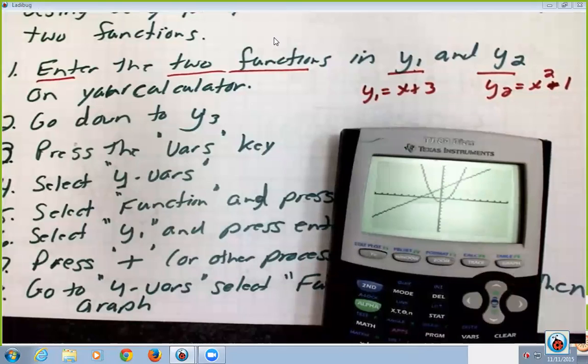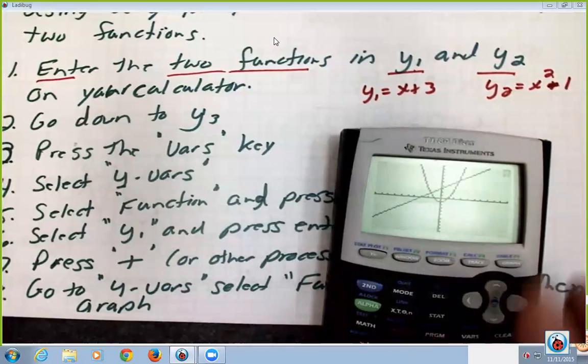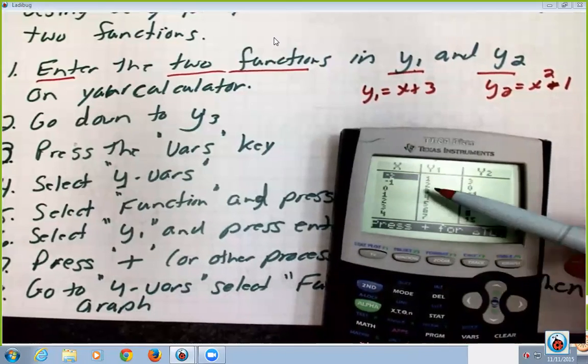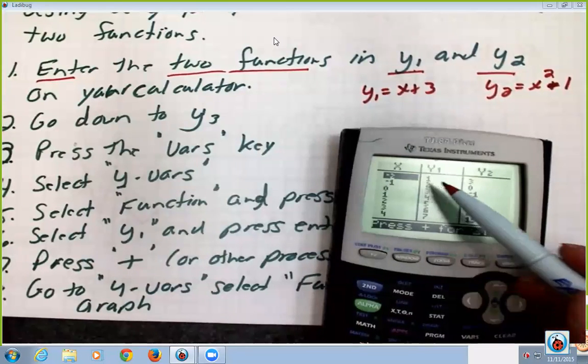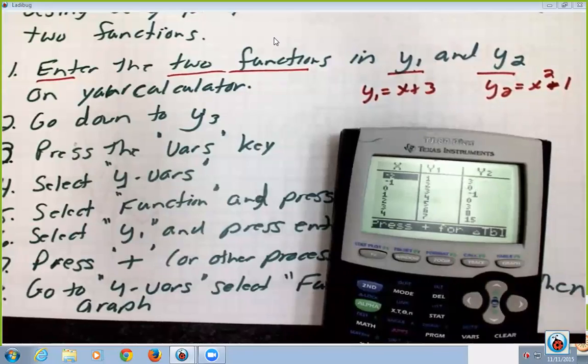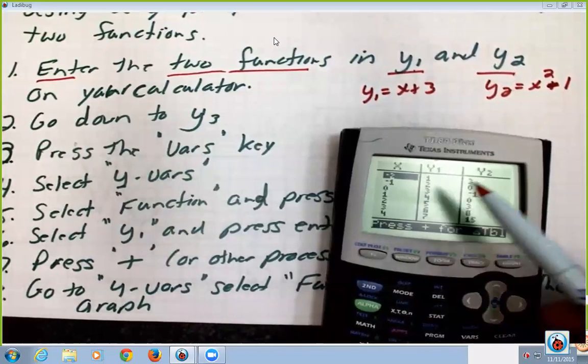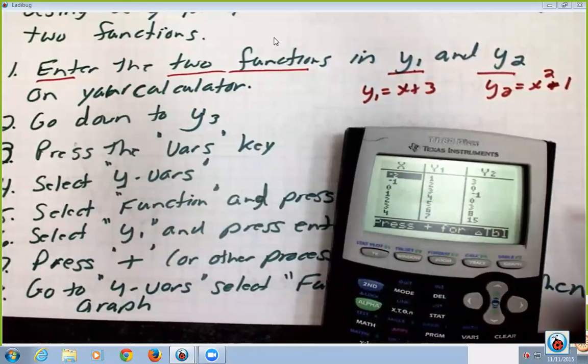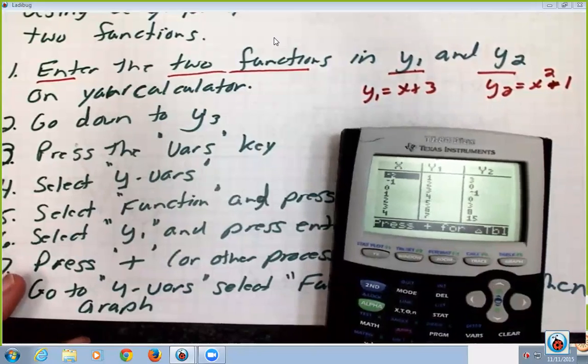Okay. So we've got those on there, and so far what we've been doing is adding these things by hand. So I could go to my table, second table, and take these things and stick them together now, because I've got all my x's and all my y's. I could look at this and say, okay, if I'm going to add these two at negative 2, 1 plus 3 is 4, 2 plus 0 is 2, 3 plus a negative 1 is 2. So I can go through and combine all these without the help of my calculator. But the next piece is we're going to have our calculators help us out with this.